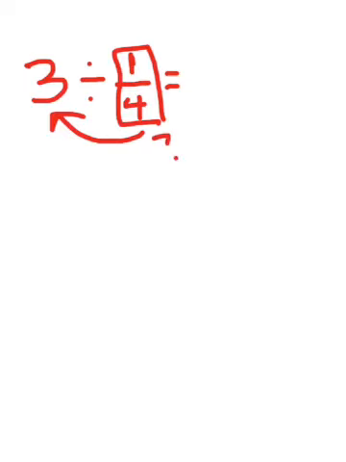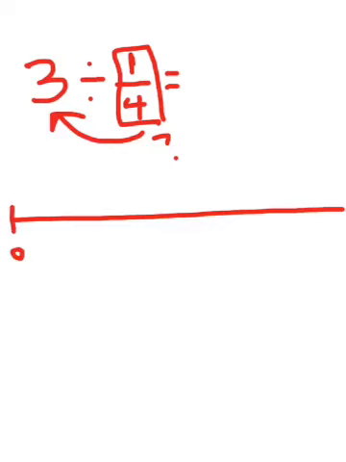And you can ask students to pause at this time and ask them, just with that question, how many 1/4 do you think are in 3? Have them pause the video and come up with their own conjecture. Then restart the video and ask them, how could we draw to figure this out? One way to draw that would be using the number line. I'm going to make a simple number line, just with my finger. If I want to know how many 1/4 are in 3, I'm going to make my number line the distance of 3 units.